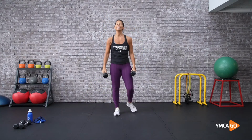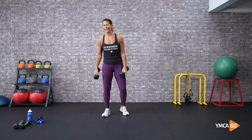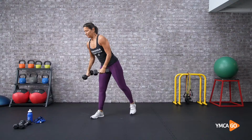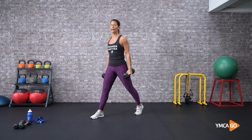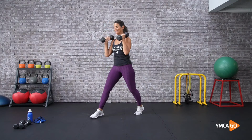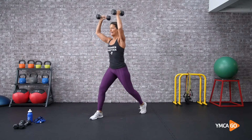Heart rates are up. They're going to stay up because you've got 2 sides. We need to split the stance on the other side. So let's take that. You got a few seconds to breathe. Roll those shoulders down and back. You ready? Rack those weights. In 3, 2, 1. Can we tap the knee? Drive it up.